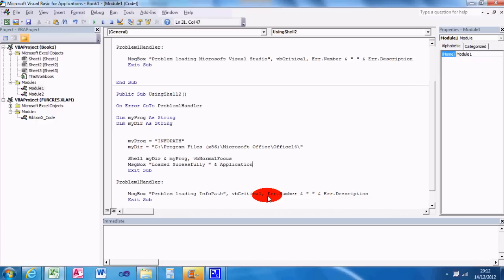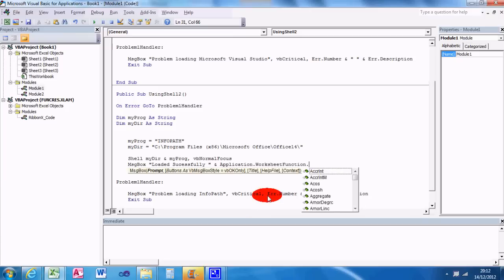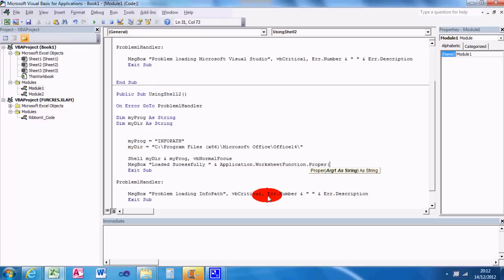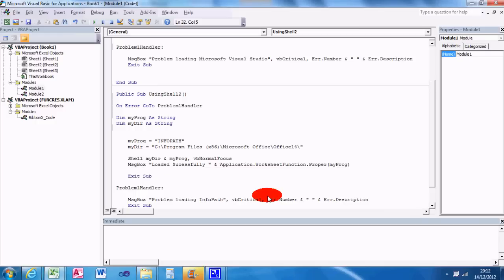Application. Let's just expose the application dot worksheet function dot proper. We've got proper on there. Yeah, proper. And then my prog. So yeah. So let's do that one then.